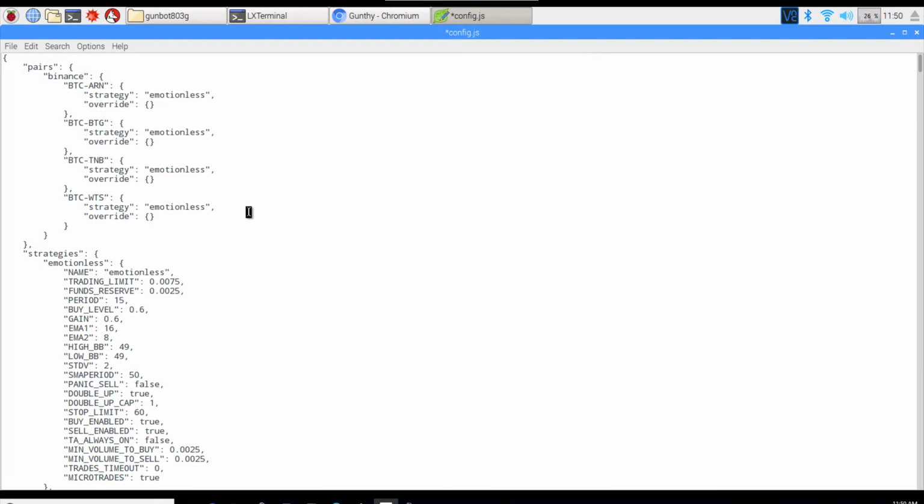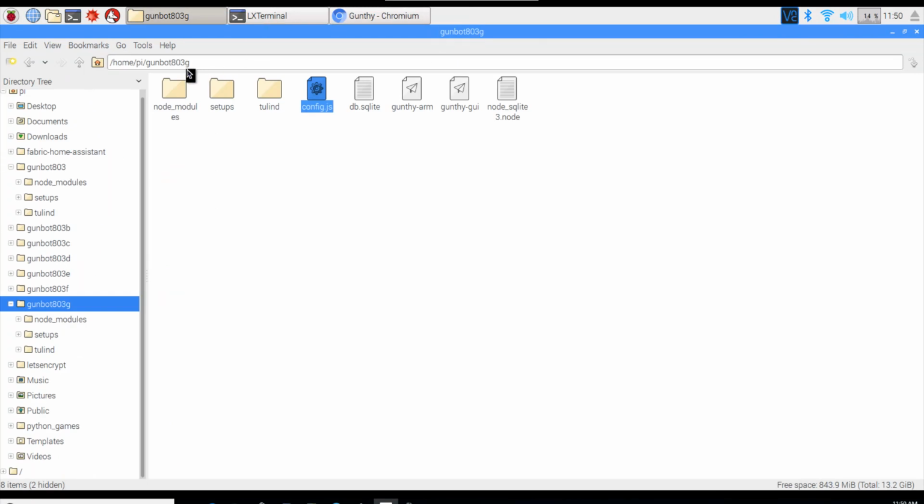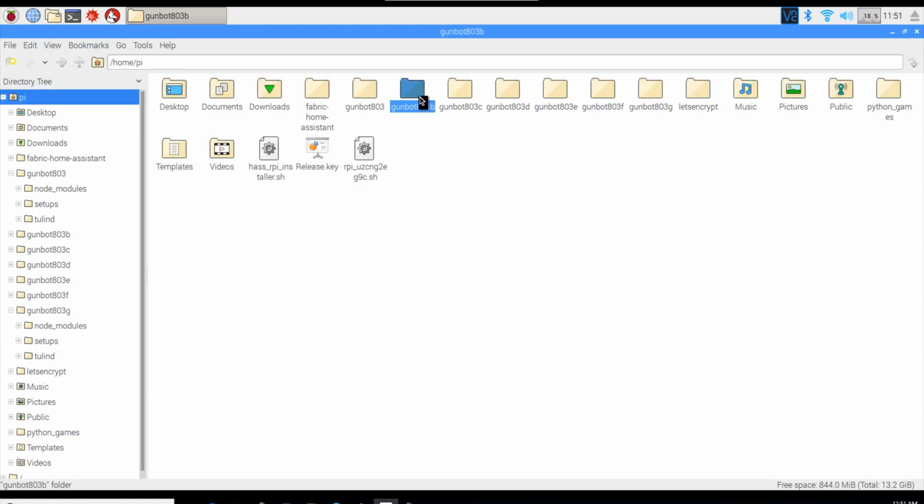And now we just hit save. So now that strategy and this setup is saved in the Gunbot 803G folder. So why don't we close down our terminal, let's close down the browser window, and let's see if this actually works. So let's open up a bunch of our Gunbots and get it running.